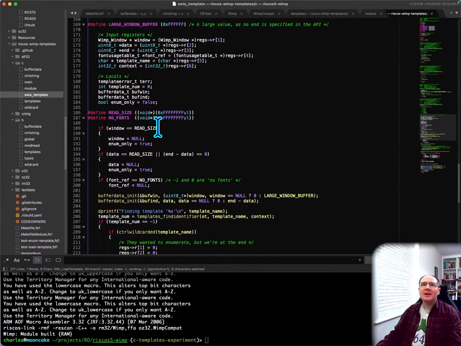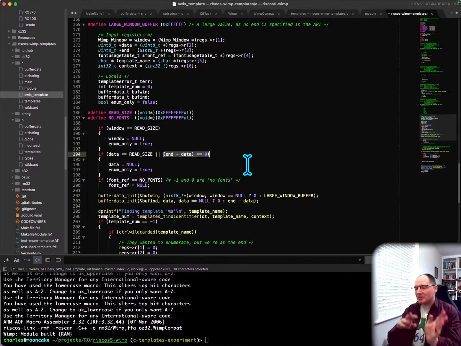Fair enough. And so what we've got here is where we're calculating the size. So we go, if the window size was read size -1, or the data size was read size, or the size put aside for the indirection data was 0, you must be only reading the size.